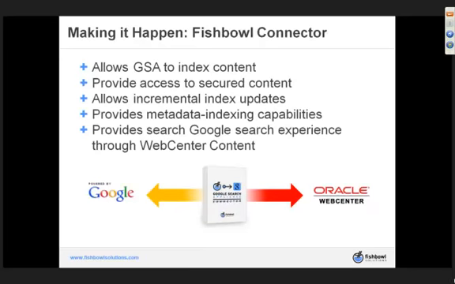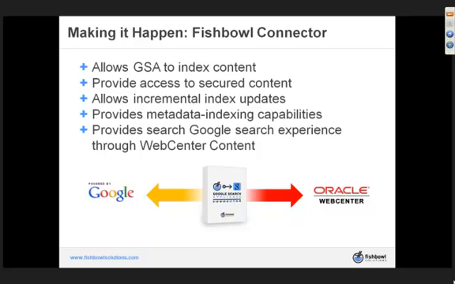And the other major piece of that is what we're talking about here, the Fishbowl Connector version 3.0. And so what the connector brings to this piece is the ability for the GSA to actually index content from Web Center. So out of the box, the GSA cannot index content from Web Center. You need a connector to do that. And so the GSA connector is what allows that to happen. It also provides the security to be able to only provide users with the information that they should be able to see based on their permissions.